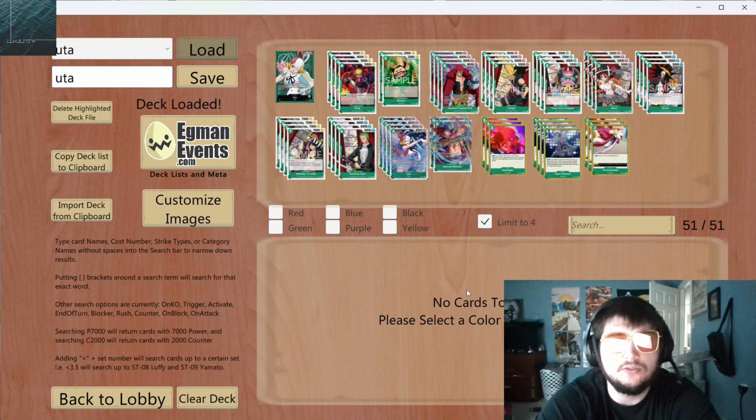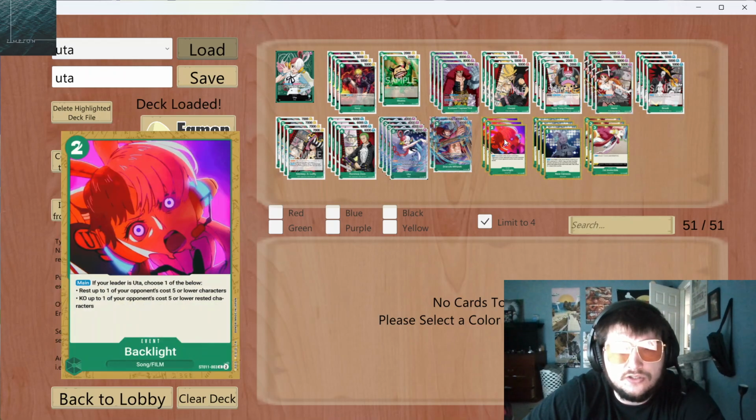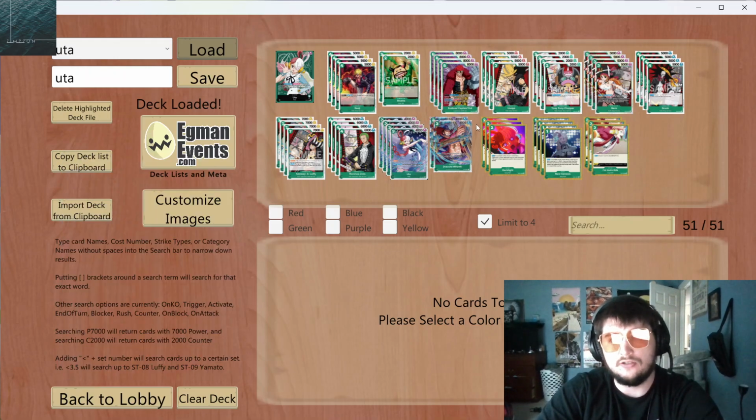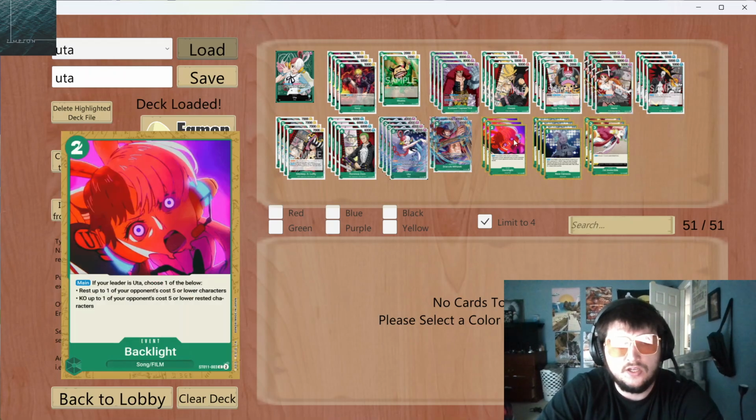This time I'm going to be doing another Uta ranked games video, and so I switched up the deck a little bit from the last video. If you want to go check out the first one, it's back there somewhere in my videos, not too long ago. In that list, I was playing 2 Backlight, 4 I'm Invincible, but I recently cut one of the 0 drop events for another film card, which was the Usopp with the counter.